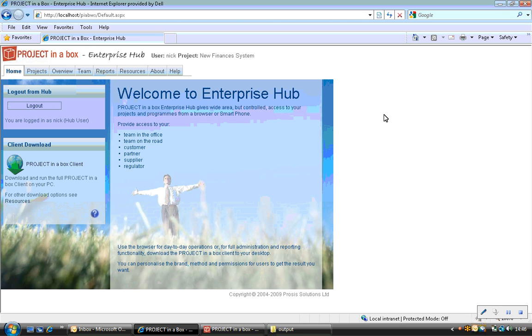So that's a quick run through the Small Team Edition, and it's really aimed at providing an entry-level solution for small organisations or standalone teams within organisations. Very cost effective at just £999 for a perpetual licence, meaning you can get up and running very quickly.